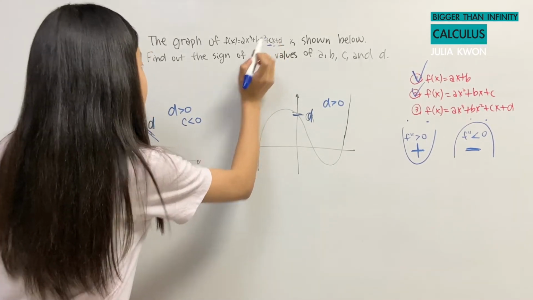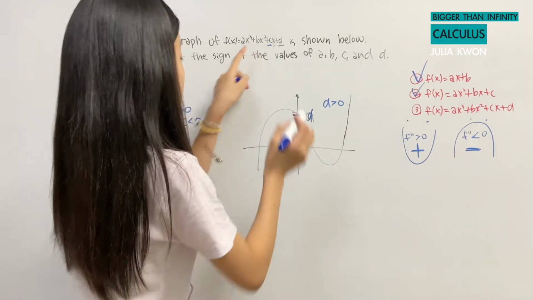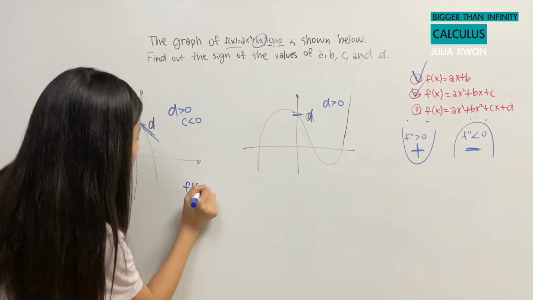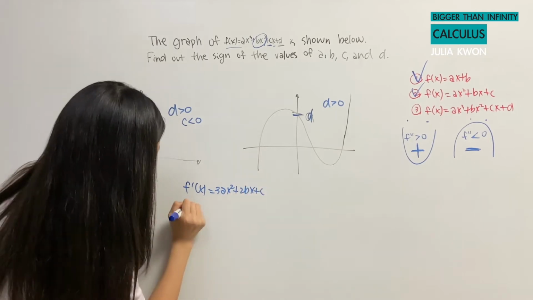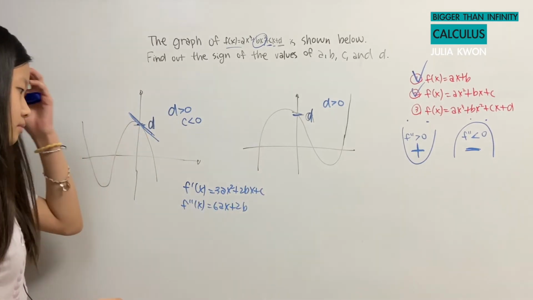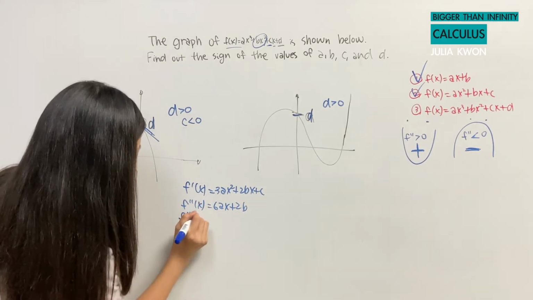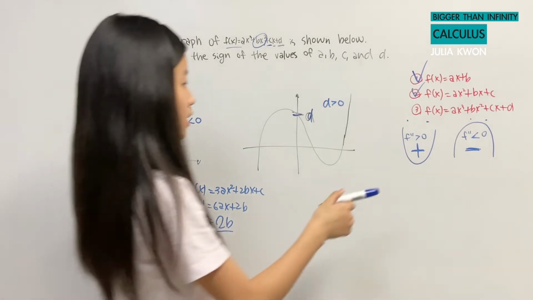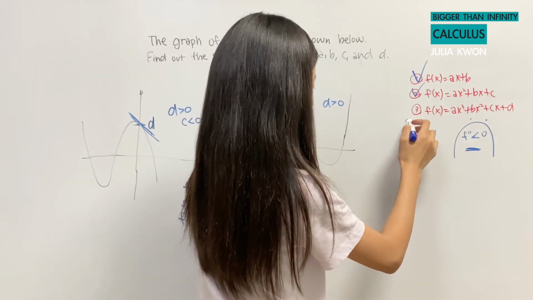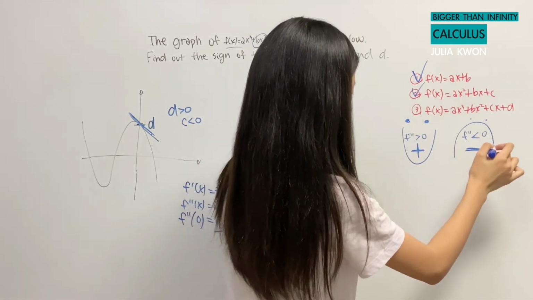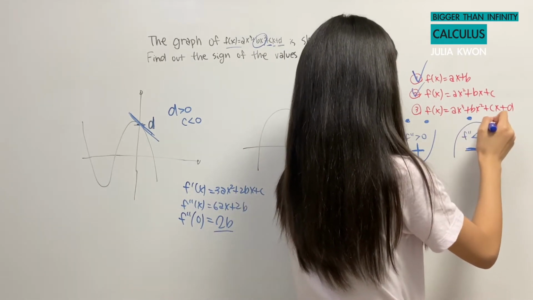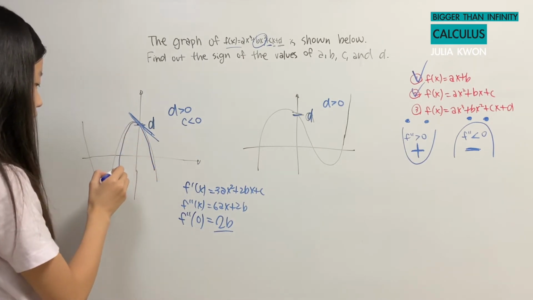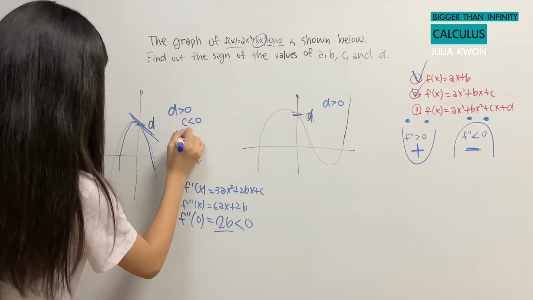Now for B, like I said before, if we take the derivative of this function twice, then we get this, and when f prime prime of 0 is 2b, we get 2b, right? And when f prime prime is positive, it's concave up. It's smiling because it's happy, and when f prime prime is smaller than 0, then it's sad, so it's concave down. So here, when x is equal to 0, it is concave down. That tells us that this is negative, which means that b is also negative.